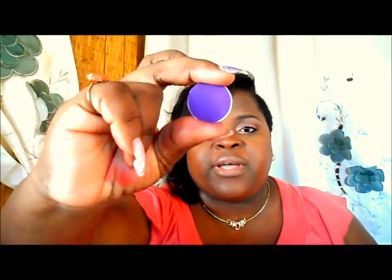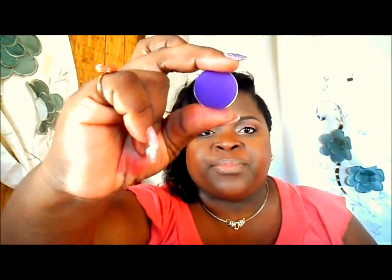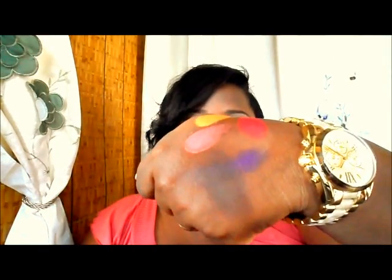Okay, and also the pigmentation of these colors, matte colors tend to be a little more difficult to work with than shimmers. But these colors are still really nice. One of my favorites is this purple one in this palette. I think this one was in the Creative One palette that I switched over. And this is CM07. A really nice purple. And that's the swatch of it there.